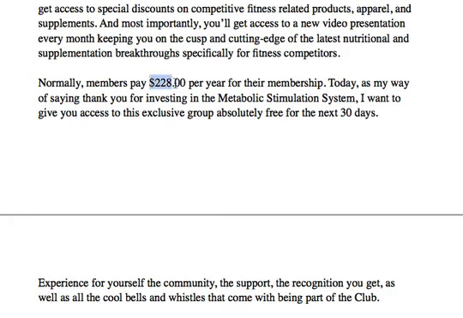So how did I come up with $228? Well, it's simple. The price is $19 per month, so $19 times 12 months is $228 per year. And so I wanted to use a bigger number, right? So I didn't want to just say they normally pay $19 per month and you're going to get access for free, because that gives that they're getting a $19 value. And so I wanted to frame it as more valuable. So instead of using the monthly price, I used the annual price.